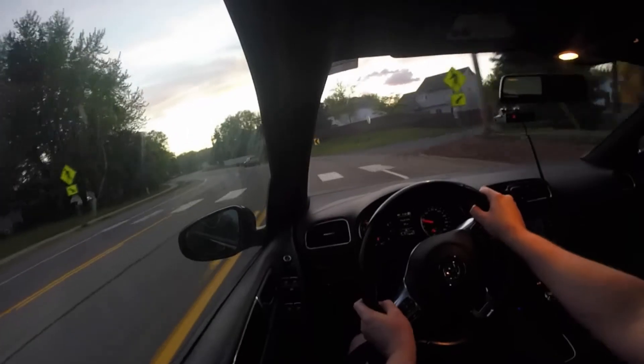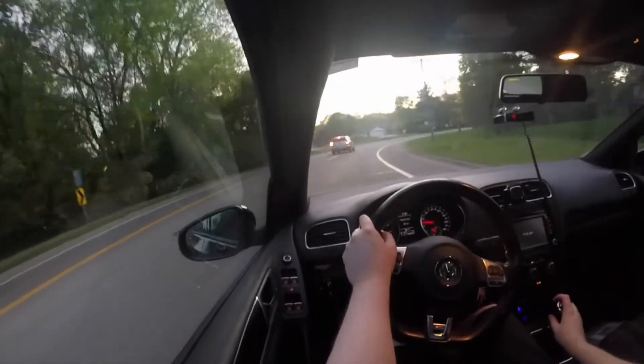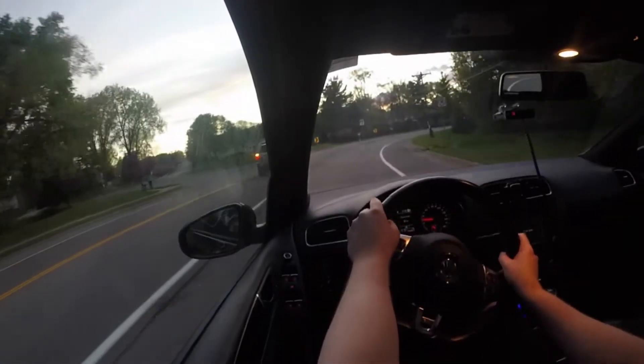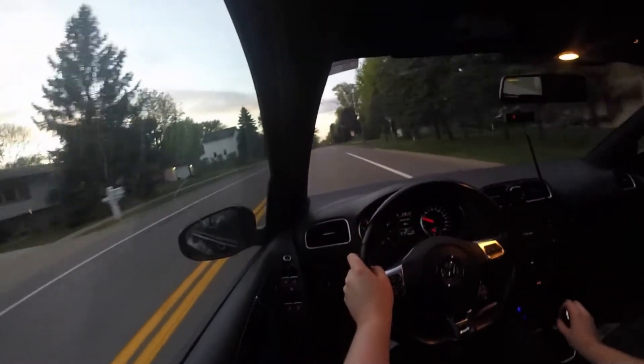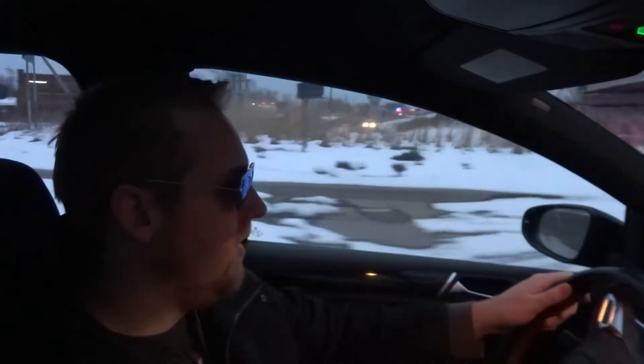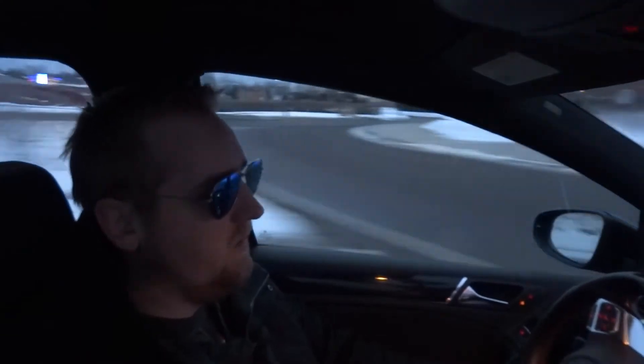Because of that low-RPM torque, right when you step on it you pretty much immediately feel that torque and you're kind of back in your seat — it's a lot of fun for a car with 200 horsepower. The car weighs 3,113 pounds, so it's still on the lighter side. It's a little heavier than something like a Pontiac Vibe or a Matrix which are around 2,800 pounds, but it's nimble when driving around corners. My 350Z was supposedly light but was actually around 3,400 pounds, yet it also felt light on its feet.